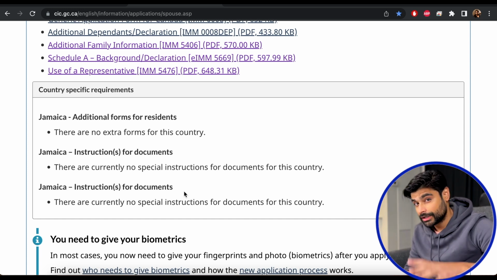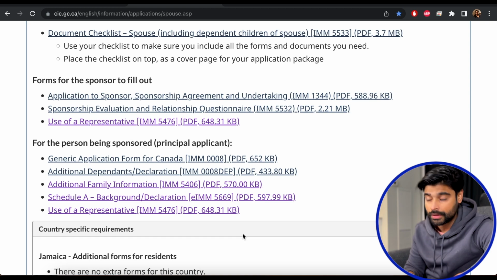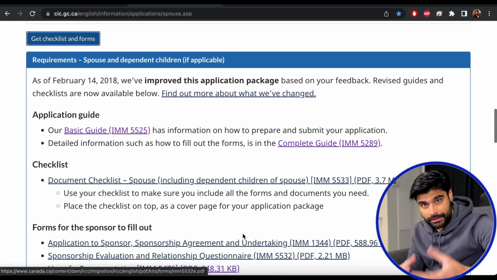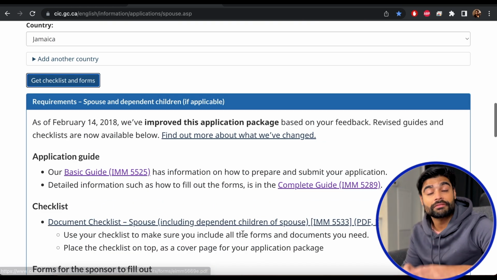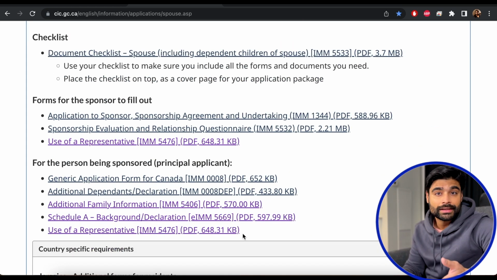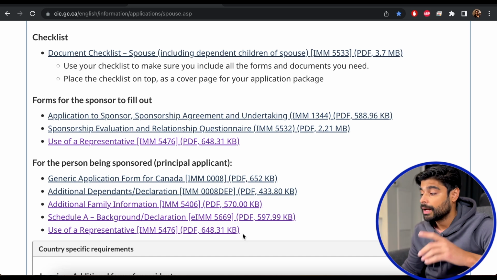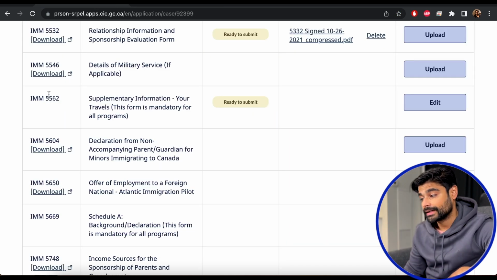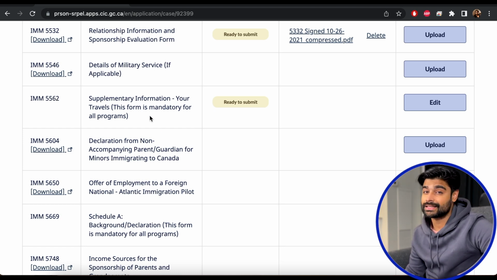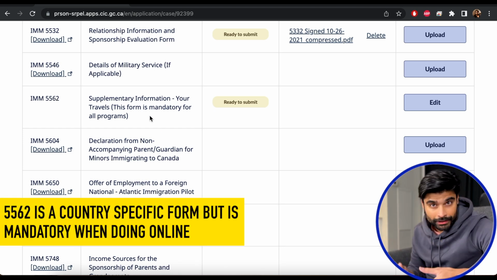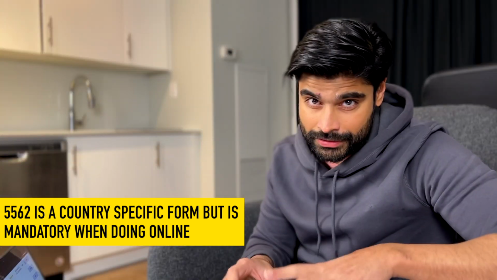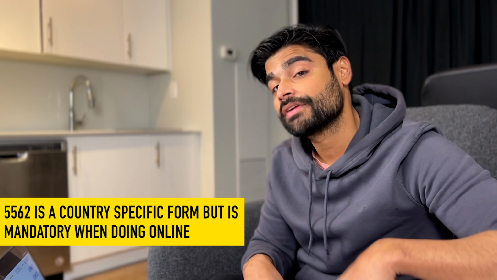Alright. Similarly, if you're a US citizen, this form 5562 is not going to show up here because it's not required for US. So that is where the confusion happens, that people who are from countries where this 5562 or travel history is not required don't really feel the need to submit this form, and they're right to do that. But unfortunately, the online portal is structured in such a way that this form 5562 is listed as mandatory. And if it's mandatory, it has logic tied to the submit button, so you will have to fill this out. So my suggestion would be complete 5562 even if it doesn't apply to your country.